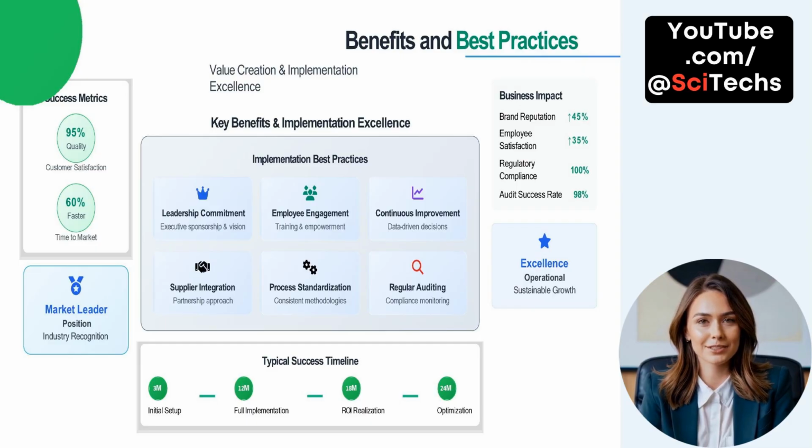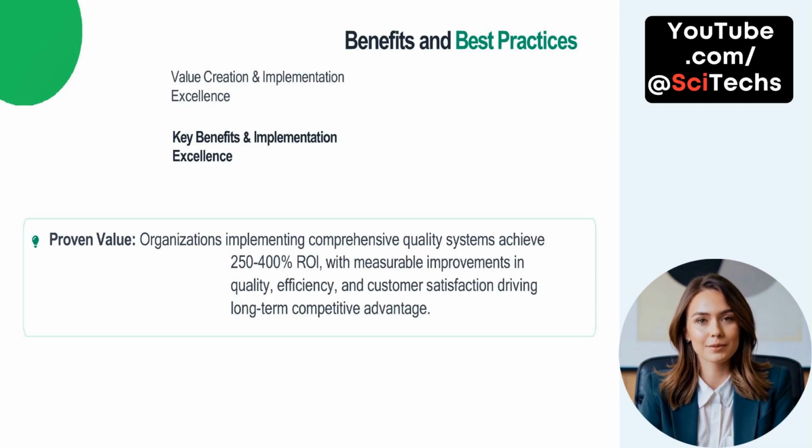These practices lead to impactful business outcomes: a 45% boost in brand reputation, 35% rise in employee satisfaction, full regulatory compliance, and a 98% audit success rate. The typical success timeline spans 3 months for setup, 12 months for full implementation, 18 months for ROI, and 24 months to optimization. Proven value.